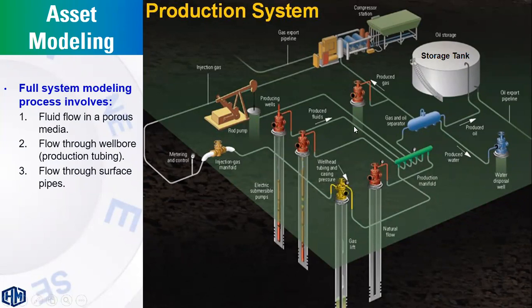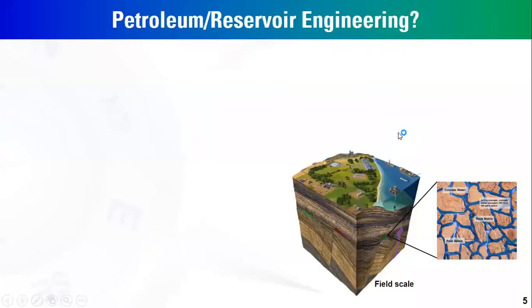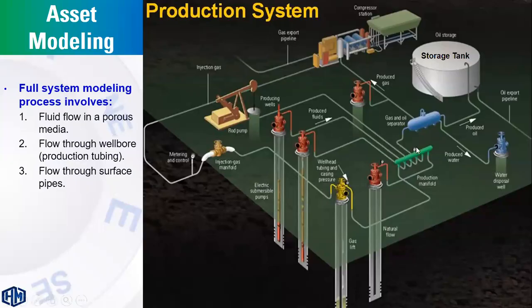Then the produced fluid, the well streams, will be connected together at this production manifold, as you can see. Then we have some production pipeline or flow line, followed by the separation unit of oil and gas separators. At the outlets of the separator, as you know, we have the water, maybe directed to water disposal or water injection. And what's very important for us is the produced oil, which is directed to further processing steps and finally to storage tanks, and maybe to an oil exportation or transportation facility like a transportation pipeline and so on.